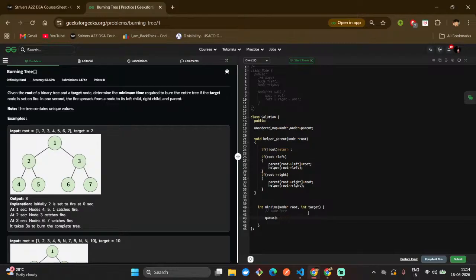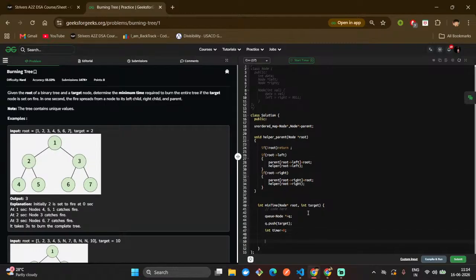Take a queue of nodes, and push the target into the queue. It's not necessary to take a pair. And take a timer, which should be 0.